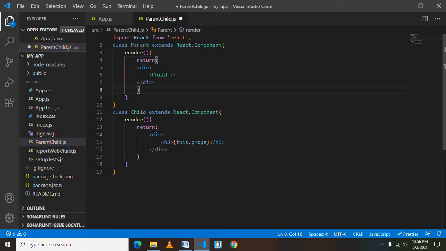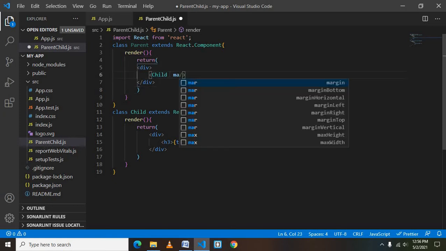For passing the message from the parent component to the child component, here I am assigning a message.